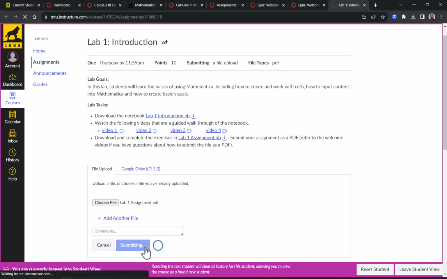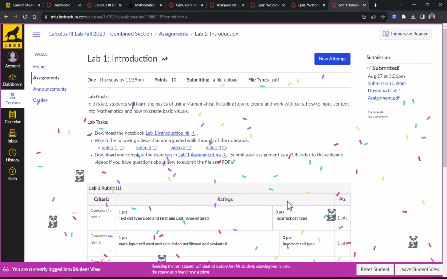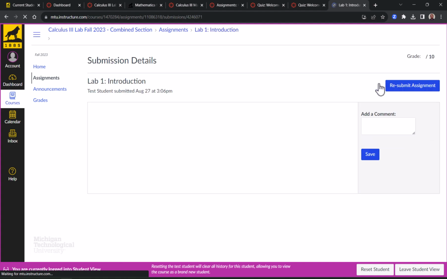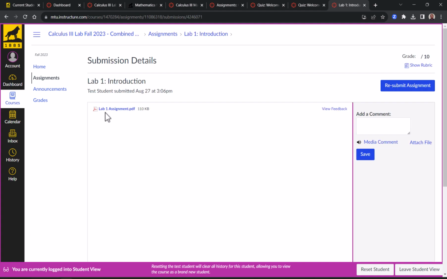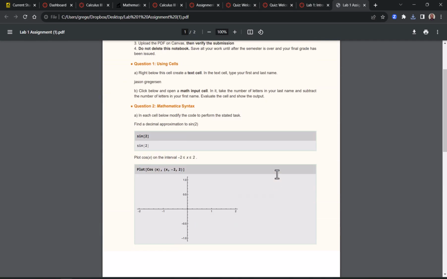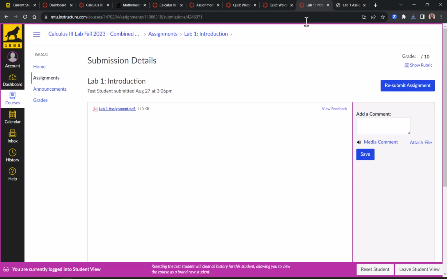Now, it's really important that as soon as you submit your assignment, the next thing you need to do is verify that the PDF is readable. So I should go to Submission Details, click on that, and then I should check my PDF. By clicking on this, I can really see if this PDF was viewable. Sometimes in the submission process, the PDF might become corrupted, so you need to verify that your PDF is readable. Once you've done that, you've completed the Lab 1 assignment.